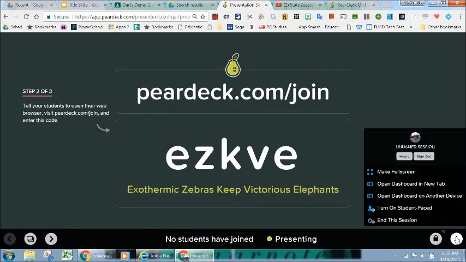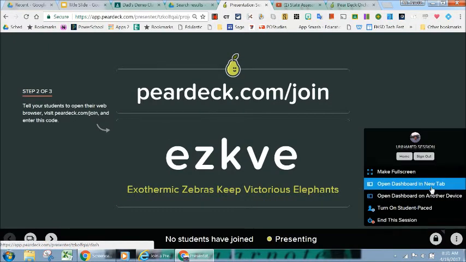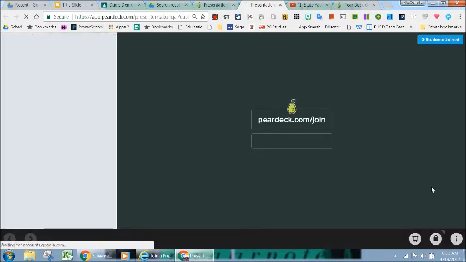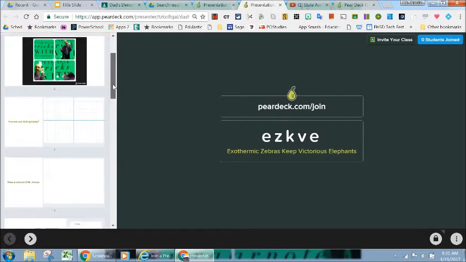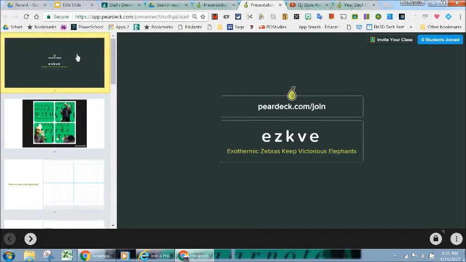And that's going to be over here in another tool that the teachers can use called the dashboard. The dashboard, when you enable it, this could be on either your phone or an iPad, is going to show you some options that you, as the driver of the presentation, can be using. Now, here is my presentation over here on the left that I can scroll through for my students to view. Then I can also see who's joined my actual presentation.